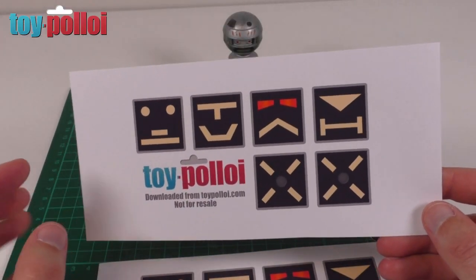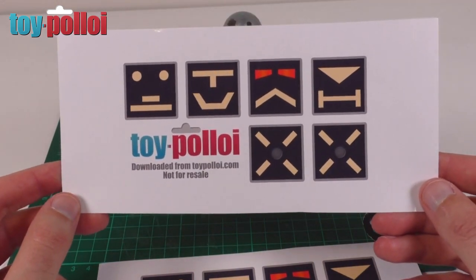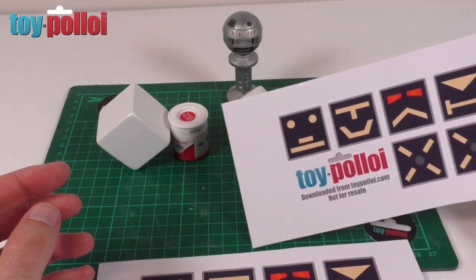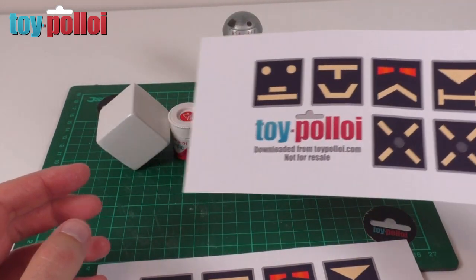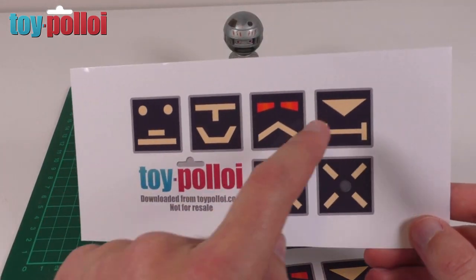As I was using someone else's file as a guide, these are actually pretty quick to work on. As you can see, this is the end result. I printed these out onto some glossy, sticky-backed paper. I think they should really work quite nicely and finish off the look of this little cube here. And this is the order they go in.